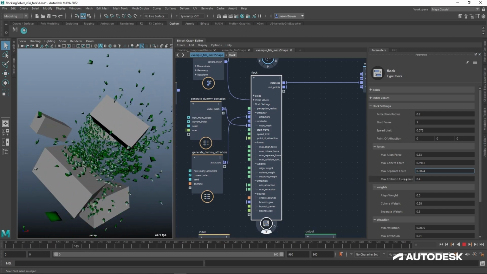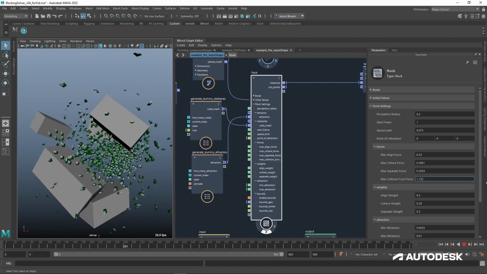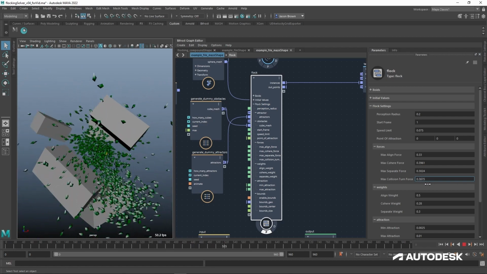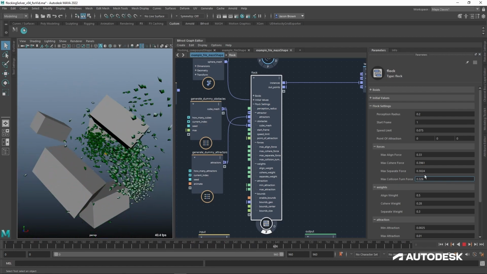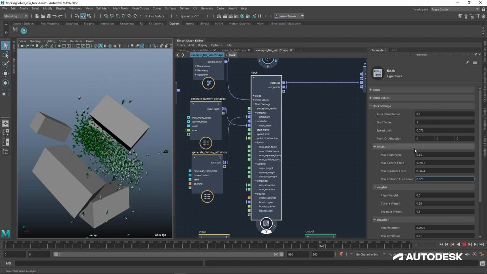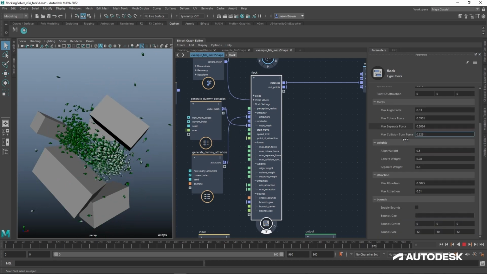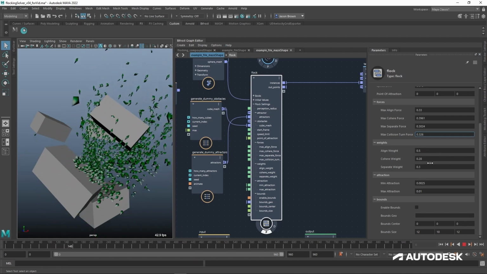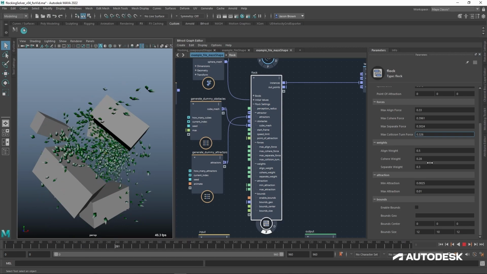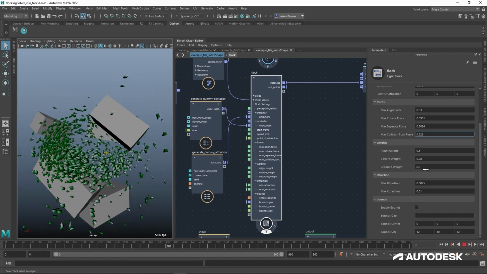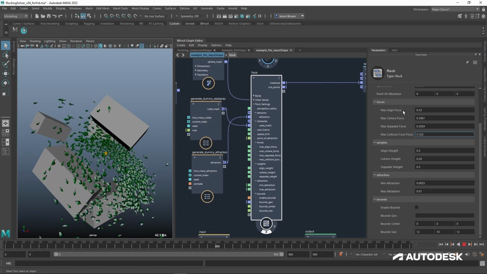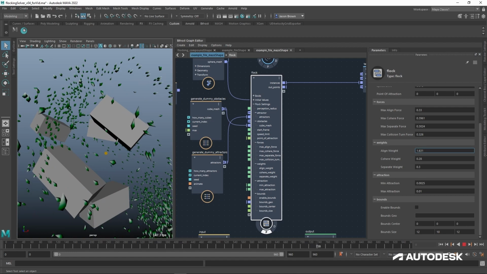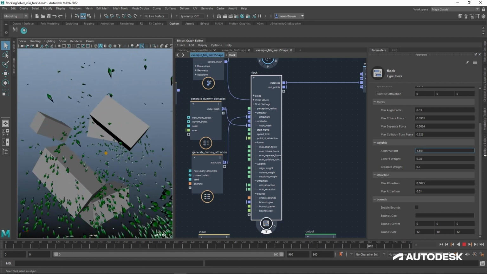Then you've got max collision turn force again. If I push that up, you can see that they bounce a lot more. If I pull it down, then they're going to be a little bit more smooth when they hit things. This is all about the collisions, this force. And then each one of these has a weight. So I'm using only half of the align weight right now, just under 0.3 of the cohesion weight and 0.3 of the separate weight. So while you've got the magnitude of the forces, you've also got the weight as applied to the system. And my alignment is definitely backwards, and I'm going to need to go in and fix that.